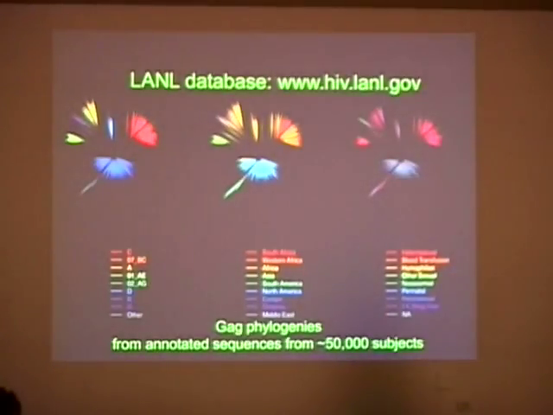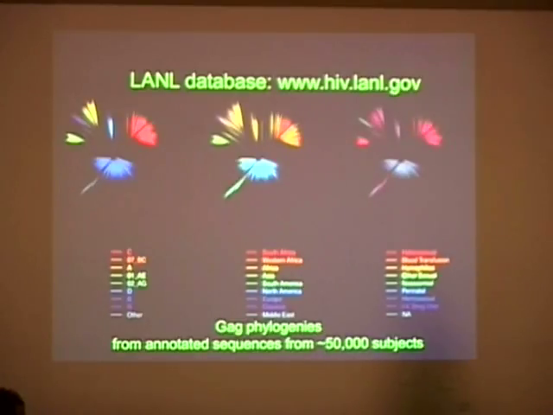So one of the things that we have up at Los Alamos is a database that really serves the world. So every HIV scientist can go to our database and pull out all the available sequences, lots of information about them, everything that we can get from the immune response. So these are phylogenies. Those are phylogenetic trees too. They're drawn a little bit differently. So the root is in the center, and all of these are different sequences isolated from different individuals. We have 50,000 subjects represented there that we've gathered from all of the literature from all over the world. Then we spit that back out to the world.